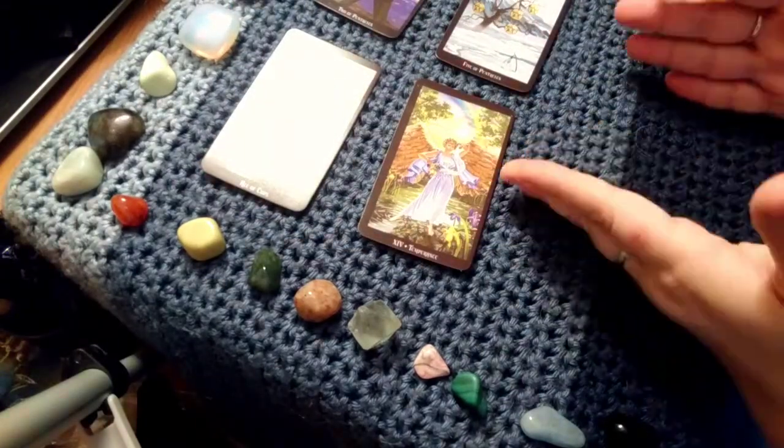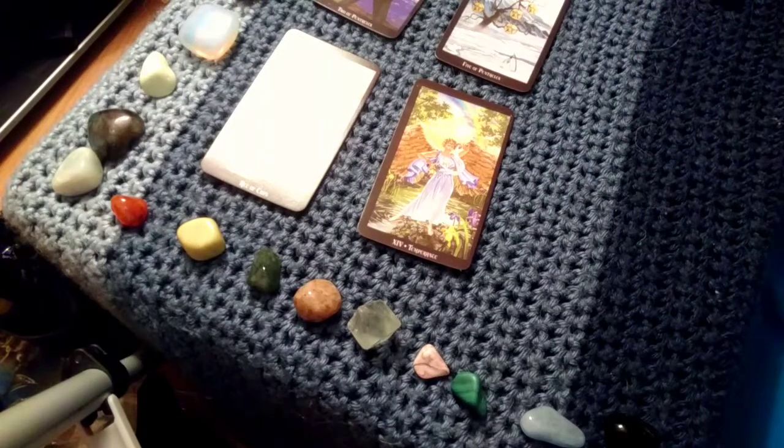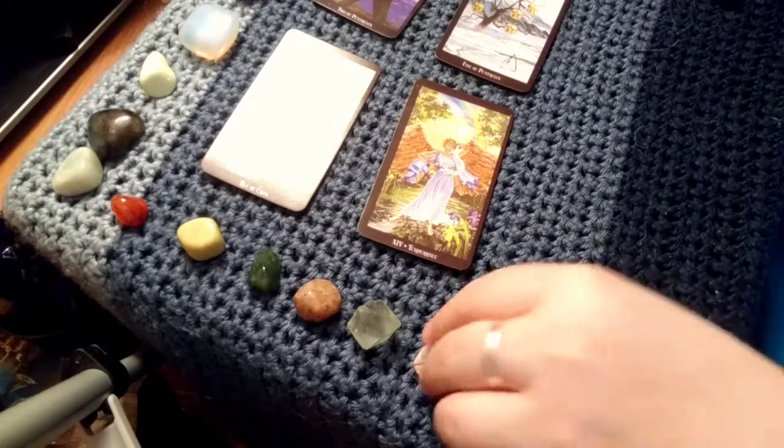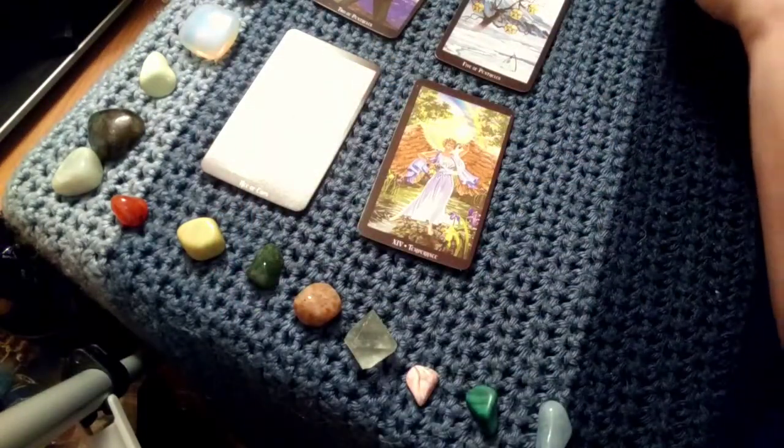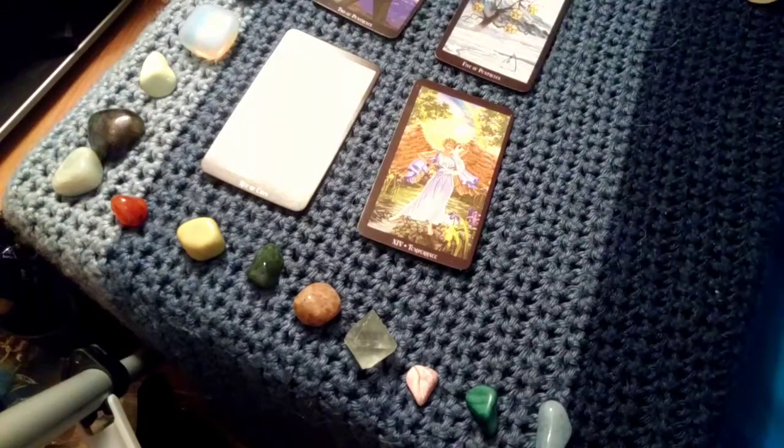So when you're looking at a reading like this, one of the things that I've always picked up on is the overall harmony or disharmony, because when it comes to a reading, one of the things I haven't heard a lot about is how harmonic cards work together in the process, or how disharmonic. When disharmony happens, the cards don't resonate with each other, but they produce a disharmonic sound, which tells you not only is there issues involved, but they also tell you in a way that their disharmony is producing a harmonic sound that needs to be taken care of. And you can usually tell where or when.